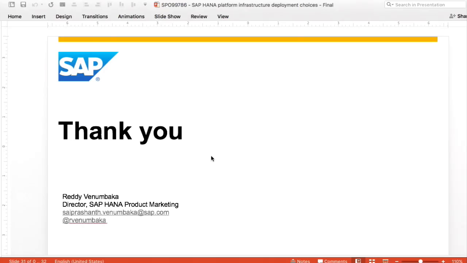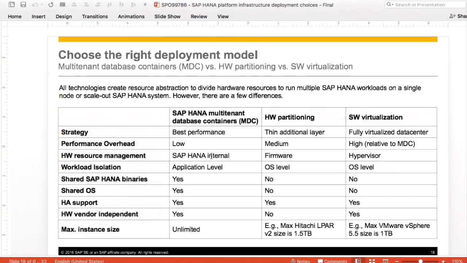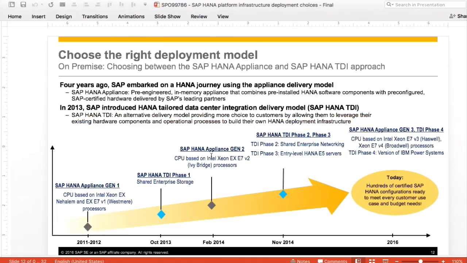All clear? Yeah. I had a question about TDI. I noticed on the slide you had, in addition to a processor vendor and the operating system vendor, storage vendors, but I didn't see a slide for network vendors. Yet you are able to choose your own network in TDI, aren't you? Yeah, of course you can choose. That's a really good question.